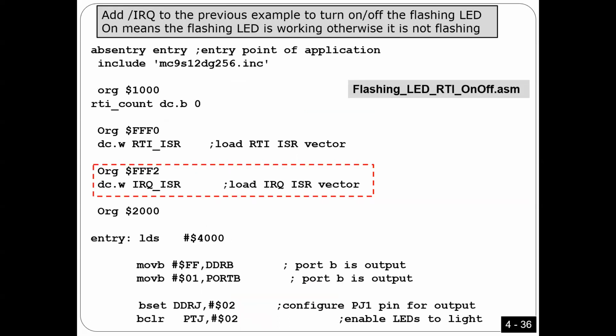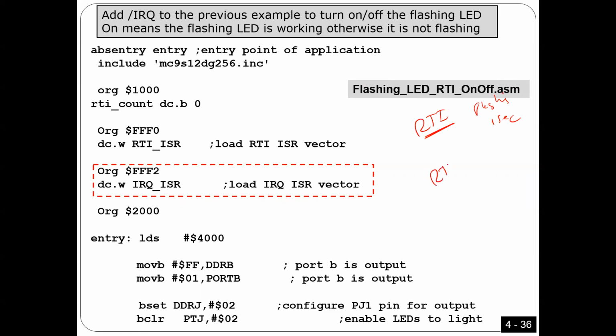Okay. Now I'm gonna teach a program. So now, let me tell you what I did. I explained how you can program IRQ, how you can program RTI. Now I'm gonna make a program, and then I'm gonna use both of them. How? That's what we're gonna do in the coming lab. The coming lab is just a little bit of modification to this one. So here, guys, I'm gonna use IRQ. I'm gonna use RTI to make a flashing LED every 1 second, similar to what I did right now. Okay, so RTI is gonna be used for flashing the LED.